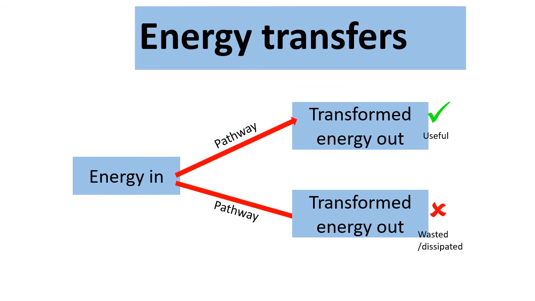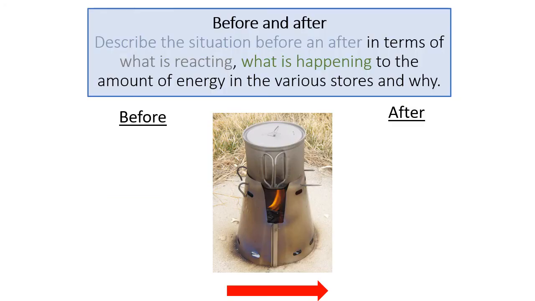Right, now based on energy transfer, as we have seen in video 1, when energy starts from the input, it uses pathways and is transformed into different forms of energy. Sometimes it is transformed into useful energy, and sometimes the energy is wasted or dissipated. To calculate the efficiency, we should be well aware of what energy is useful and what energy is being wasted. So here is an example.